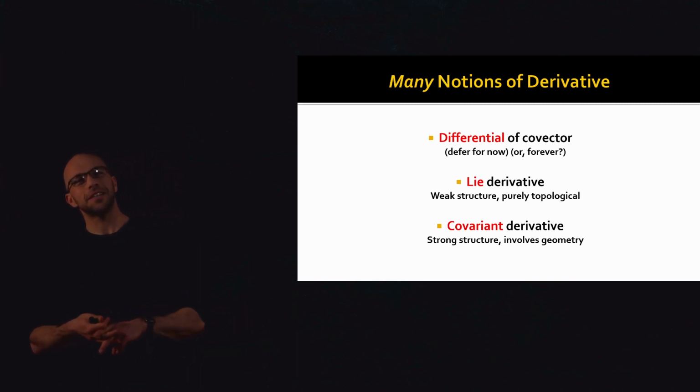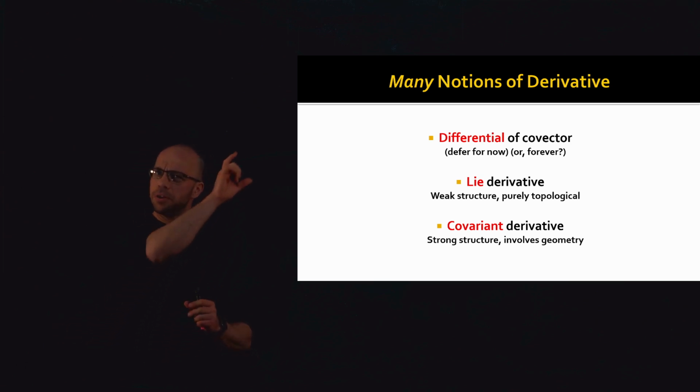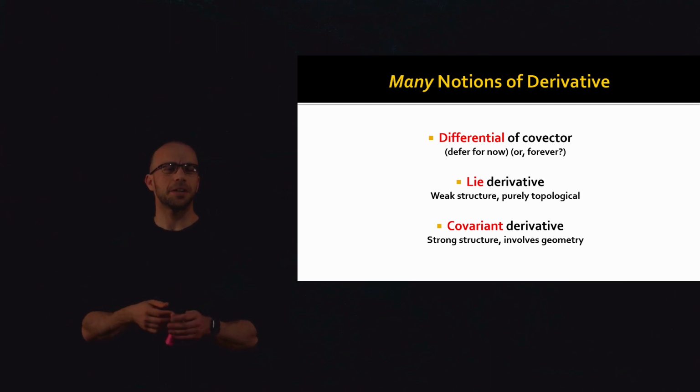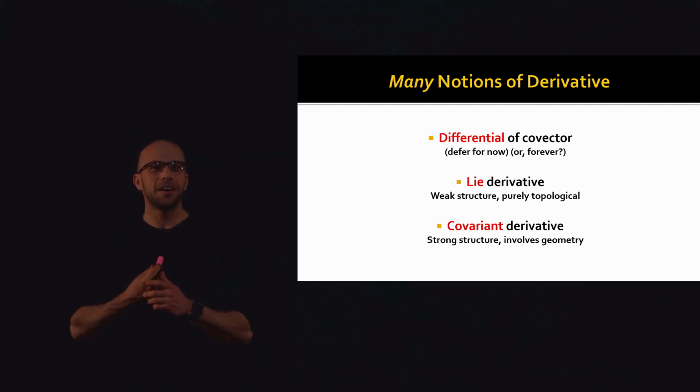In any event, there's actually at least three notions that are listed on the slide here. One is the differential of a covector or a one form. I'm going to defer on this first one until we talk about exterior calculus. Unfortunately, given time constraints in this class and the fact that my colleague Keenan Crane does a much better job of exterior calculus than I ever will in this course, I've deferred it in 6838 since it's all online anyway. Just go to his YouTube channel. But maybe I'll record one or two compressed lectures as just extra content to give my own perspective on that topic. For now, we're going to skip it and defer to that universe.